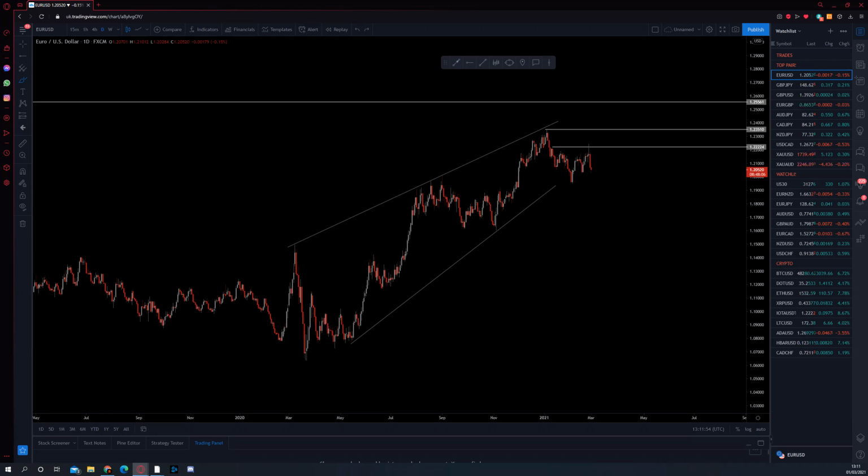There was a lot of momentum in the previous week, especially with the JPY pairs, and I'll be delving into that midway through the webinar itself. So please take a look at that particular pair, especially AUDJPY. Interesting development with that, which I'm extremely excited about, particularly for this week. But before that, let's start things off with euro dollar.